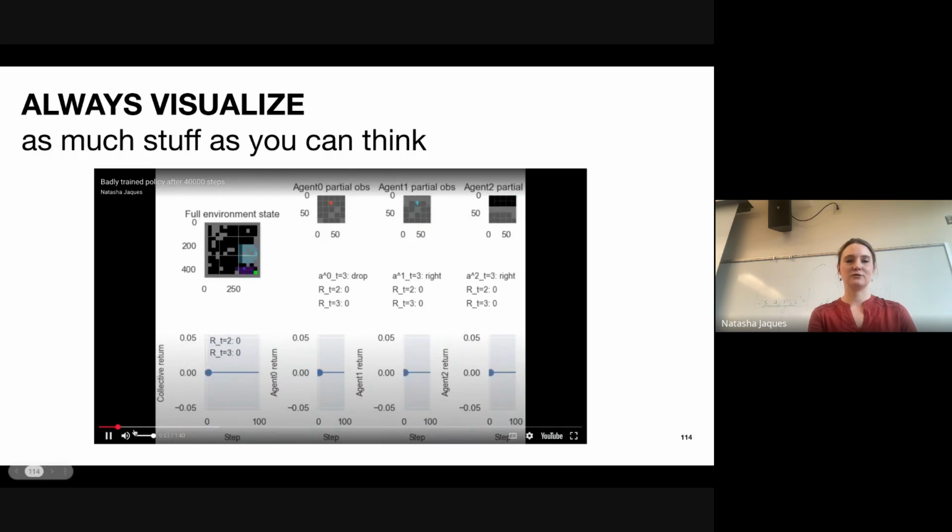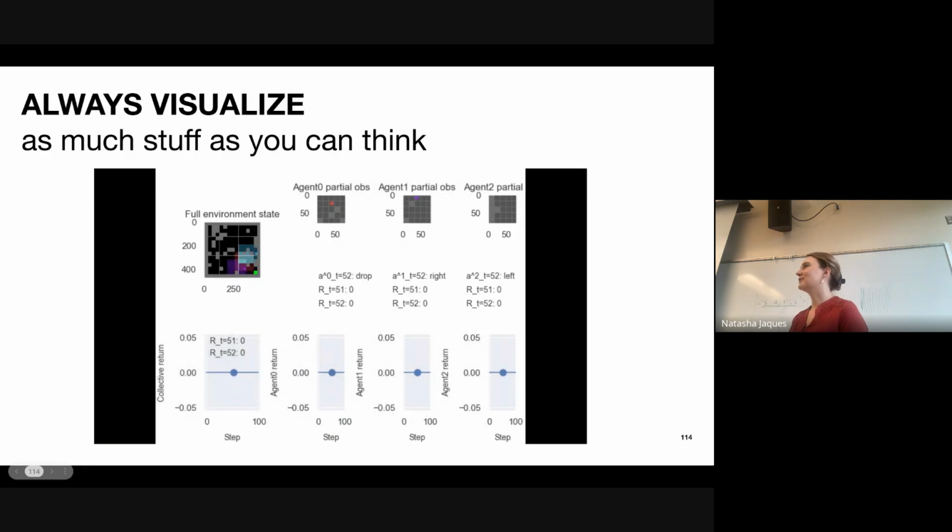Does this video do anything cool or not? I think it's just that it's not learning. Oh, I know what it is. What you can see here is this agent has learned to drop, drop, drop, drop. Every single action it takes, every time step, is drop. Drop doesn't even do anything in this environment. So why is that happening?